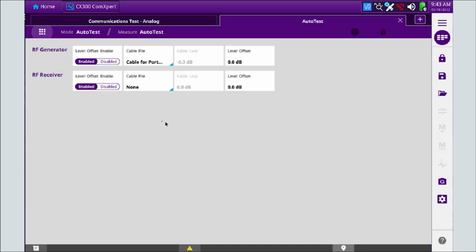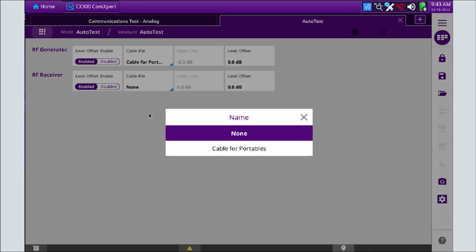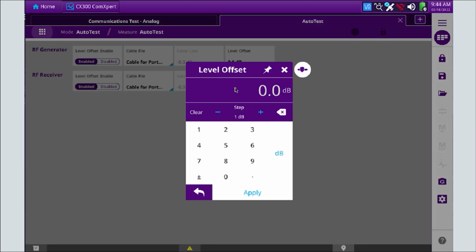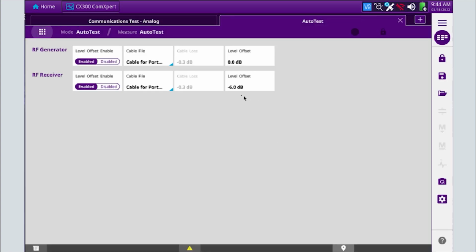This selection is common to all of the various radio test applications. Multiple cables can be stored since some may require different lengths or connector types. Manual offset entries can be made standalone or in addition to a cable sweep. This would allow the use of a cable sweep along with a 6 dB fixed attenuator. The two loss values would be summed together.